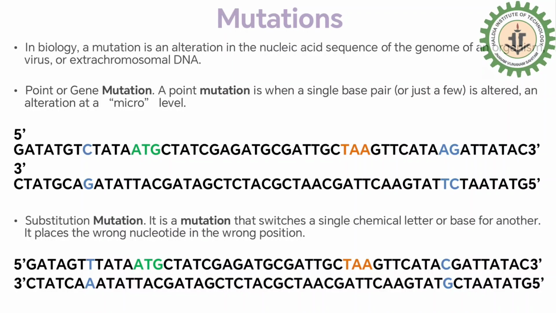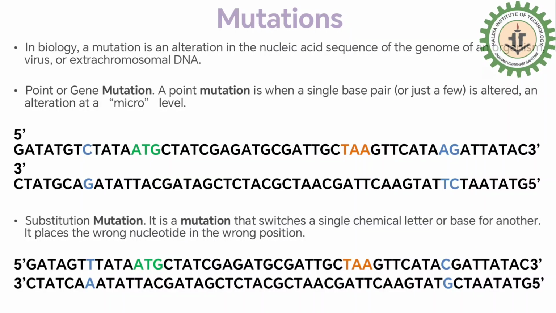In that sequence, you can also see that just ahead of the open reading frame, one CG sequence is also marked with blue color. Now, if this base pair is replaced with a TA base pair, that is called substitution. No nucleotide or base pair is deleted, nothing is added, but just one base pair is changed to another base pair. So such a type of mutation is called a substitution mutation.